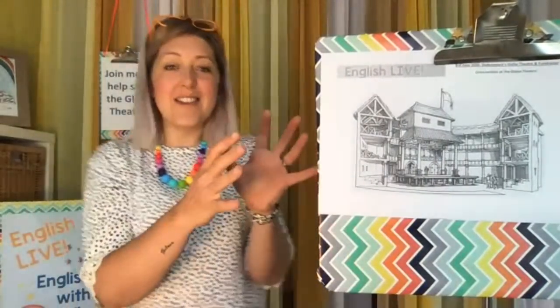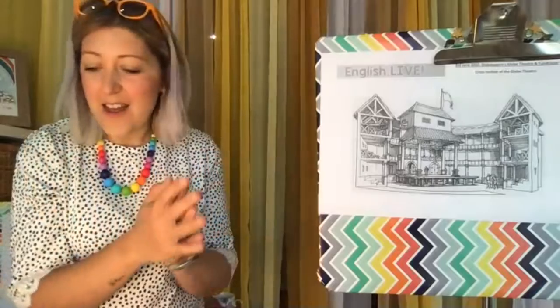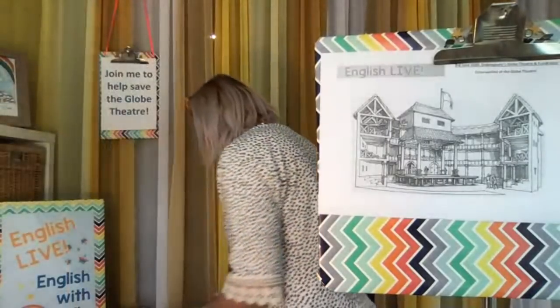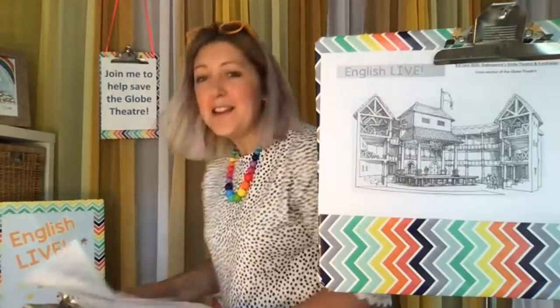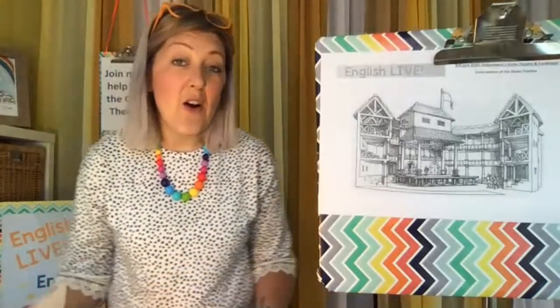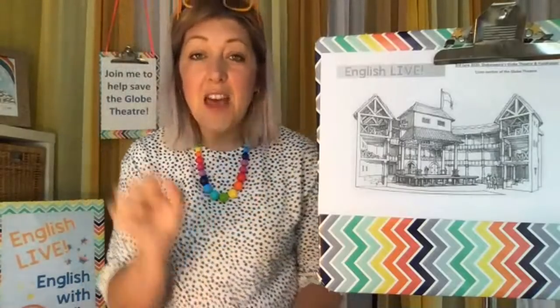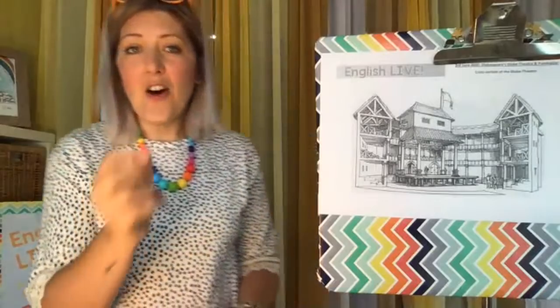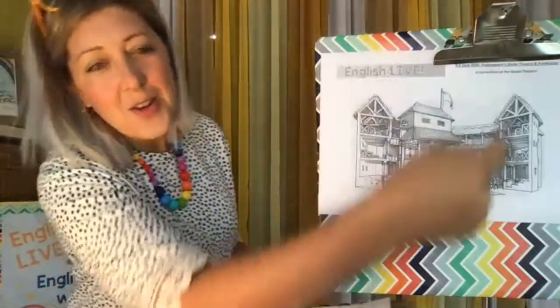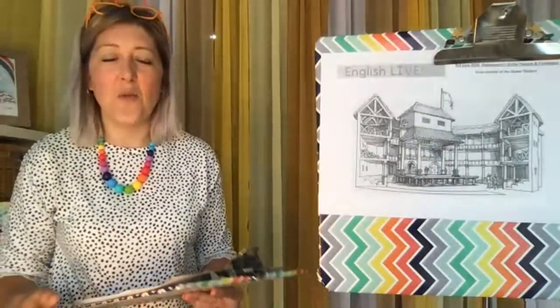Okay. So it will be hard to see from where you are, but we'll make do together. I'll do my best to help you. So I'm going to give you a little bit about the history of the Globe Theatre, and then I'm going to describe the different elements of it, and I want you to try and label them yourself on your own copy, or have a little look on this image here and see if you can work out where the different things go.